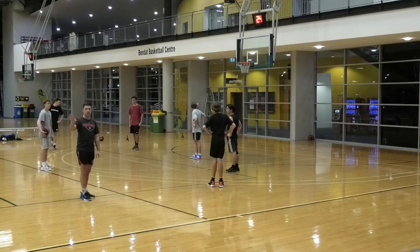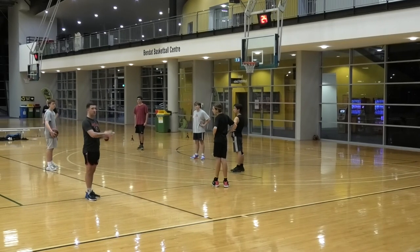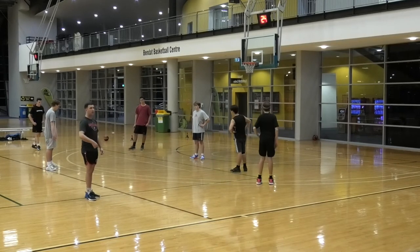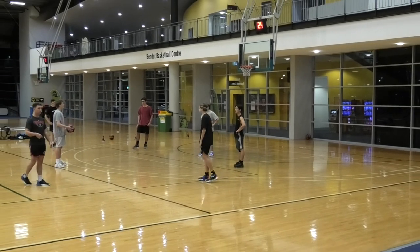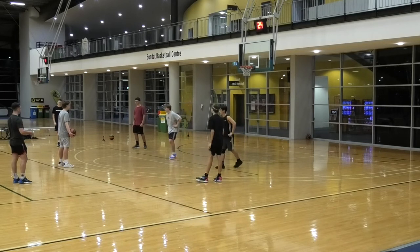Now you can go into the burst that Sean was doing before, so you can throw it in, go six offenses in a row and then switch it over and go through that if you want to. It's up to you. I like going offense to defense if they can get a stop, so they get rewarded for stopping the ball. We good with that, boys? Kai, you're standing in the keyway again.